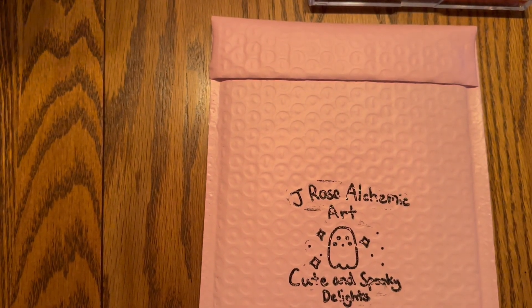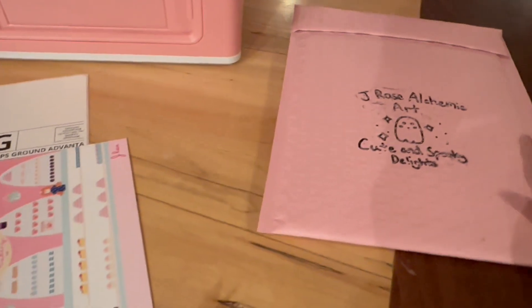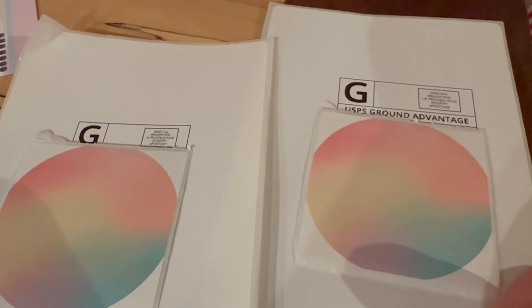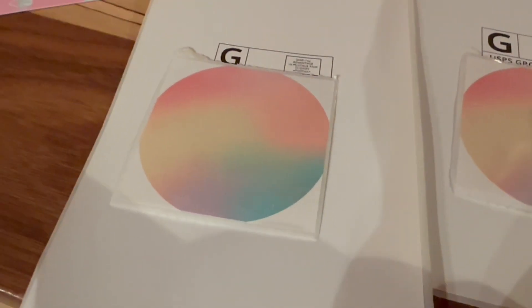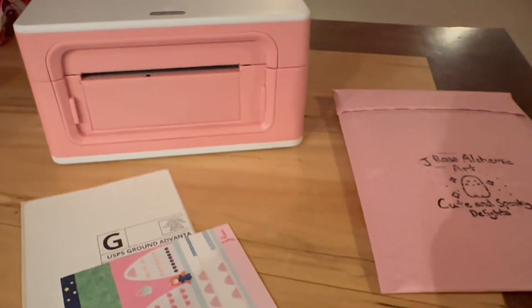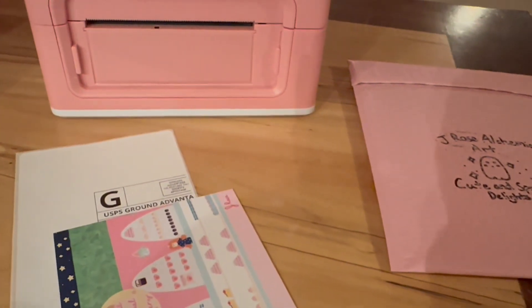I finally got the shipping label printed out. I was having a lot of issues with Shopify — I was super excited and didn't pay attention to the dimensions of the actual shipping labels. So when I tried to print it out, it came out wrong. I've covered everything so we don't have any personal information going out. I tried to mess around with the dimensions a couple of times — it got a little bigger but then cut off and just did not work. So learn from my misadventures in labeling and make sure you always pay attention, no matter how excited you are for a new order. Make sure you keep the right dimensions on your label.